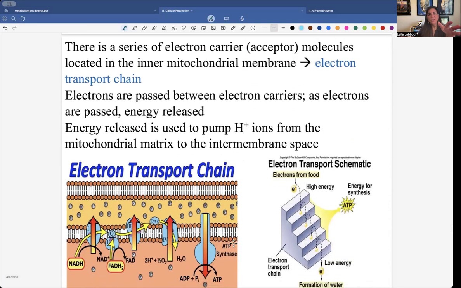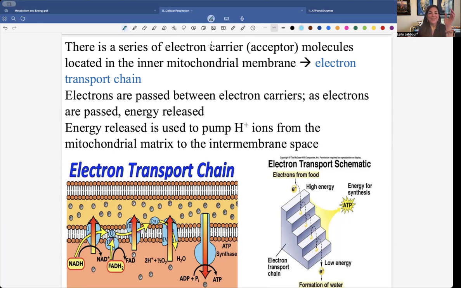Okay, so this is a little bit of explanation about how these complexes work. It's a series of electron carriers. Each one is an electron carrier. They're basically accepting the electron from the NADH, which is also an electron carrier. So that NADH is bringing, right? It's bringing the electrons to the complex. The complex is accepting the electron, and then it's going to pass it on to the next complex. So that's why we call it a transport chain, an electron transport chain. They're literally sharing the electrons from one to the next.